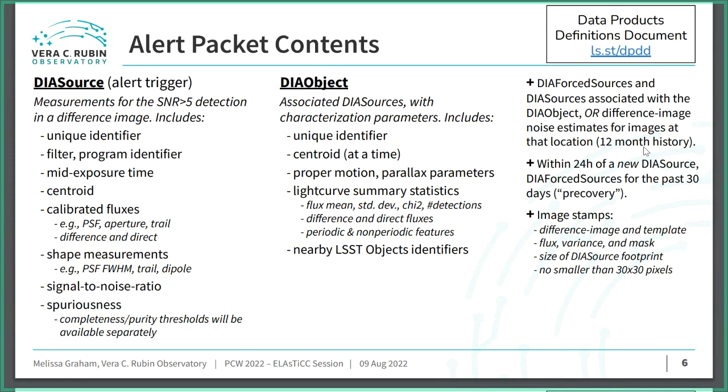Sit here. Okay. I just want to make sure I understand the alert packet contents. So a DIA object can contain multiple DIA sources, and a DIA source might be a supernova, and a DIA object, for example, could be a host galaxy. Not quite. So a DIA source would be a detection of the supernova. The DIA object would be all of the detections of the supernova. Oh, okay. Yeah, so the object is like that point on the sky, and then the sources are all the individual detections. So you could think of it as points on the light curve. Yeah. Got it. Thank you.